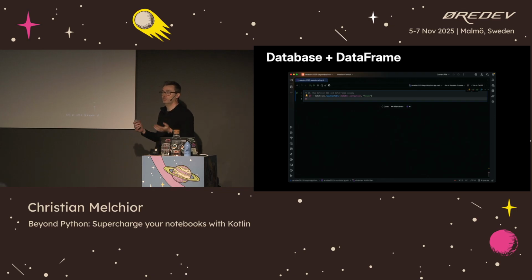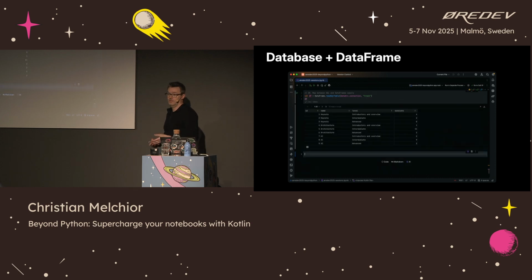If you don't want to figure out what database client you need to use and you just want to read a single table from your database, there are shorthands for this, which is basically what we do here, where we go directly from a database connection, say this is the table we want to read, and it just reads it into the data frame, like here, right? So there are all these shorthands that should hopefully make it easy to jump between domains and make sure that you can work with the data in the way that you like.